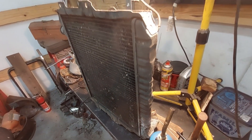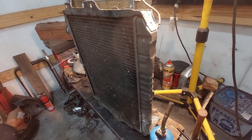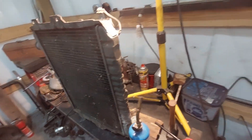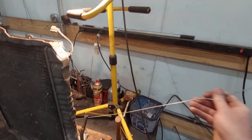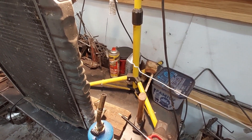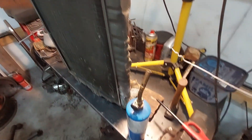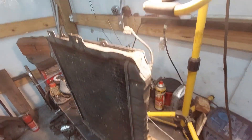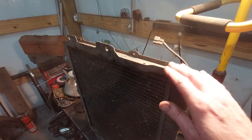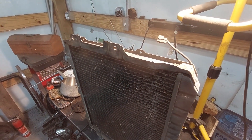I learned brazing a long time ago from a bunch of old guys, and as I was learning to braze, they didn't want me wasting good brazing rod, so they taught me how to braze with a coat hanger. I've got an old coat hanger here — I'm going to nip that tip off so I have a nice straight piece to work with, and I'm going to see if I can braze this on with a torch. It doesn't hurt to try. I can't use this radiator without this being attached, because this is where it bolts onto my frame. Let's see what I get.